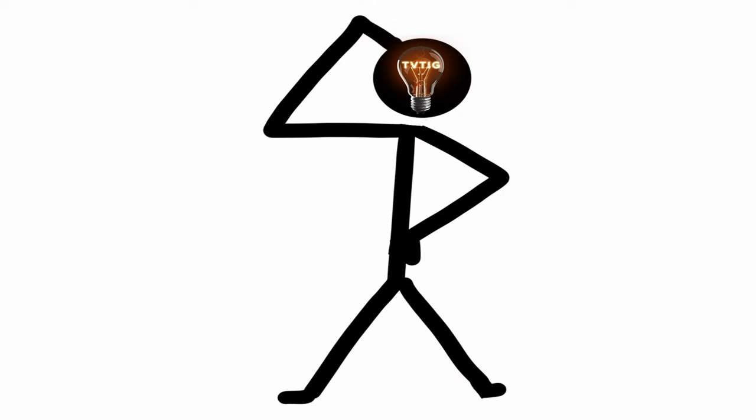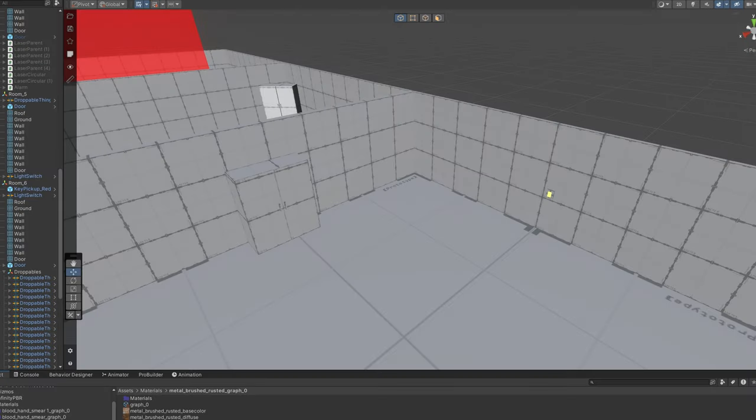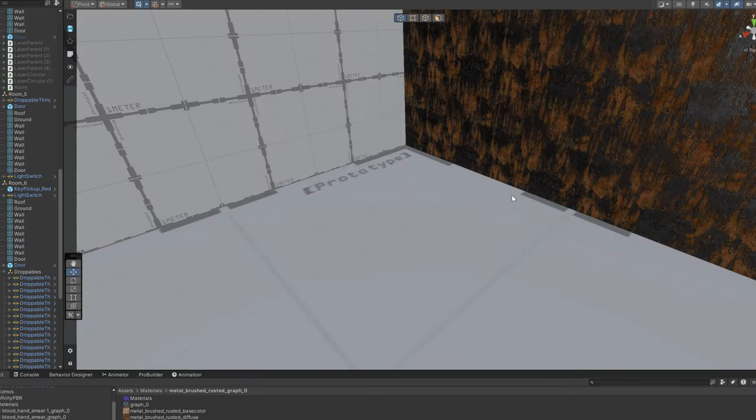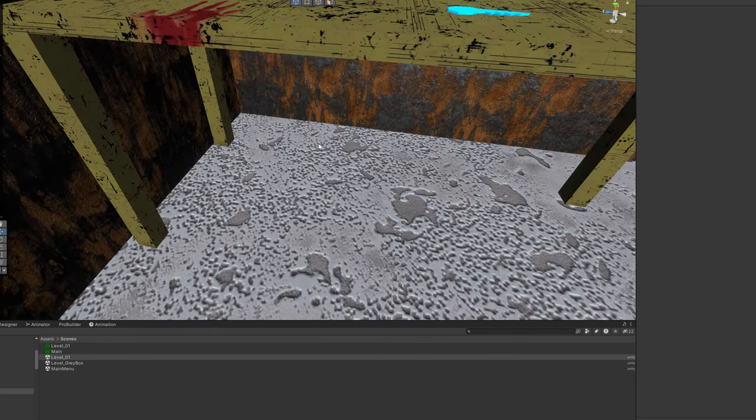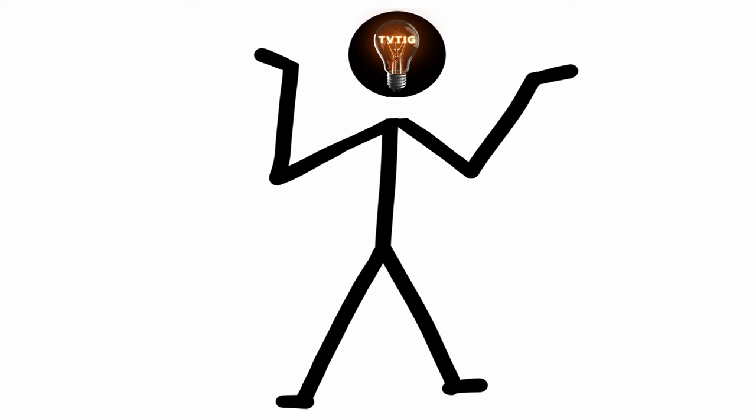With room 3 down, I had used up 9 hours, and at this point I was getting pretty bored of looking at grey boxes, and wasn't scared of my game at all, which means it can't be very good. I went and found a bunch of materials and started adding them to all of the models in the map. I went for a very rusted metal feel with concrete floors and tried to decorate the environment with some bloodstains to add a bit of life.